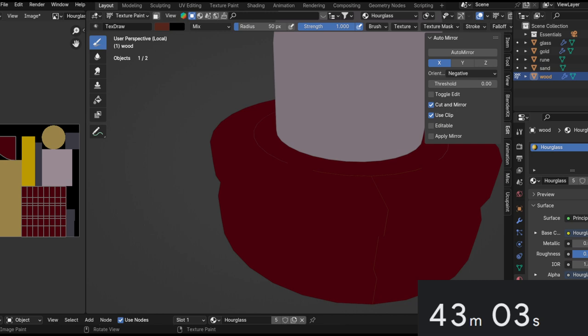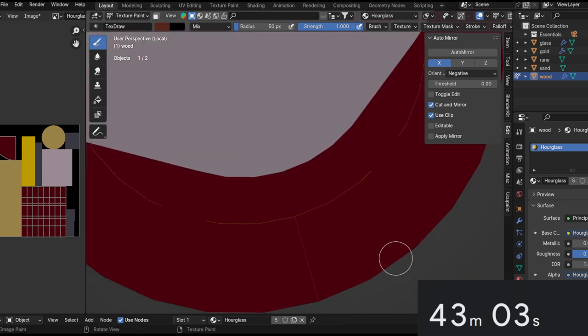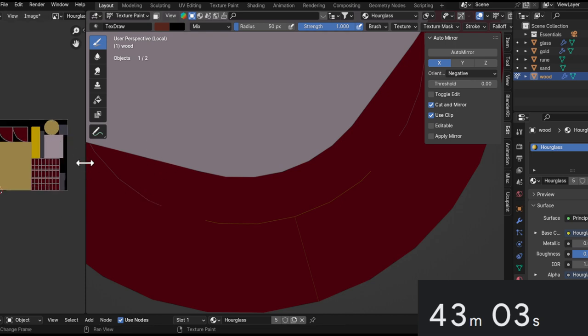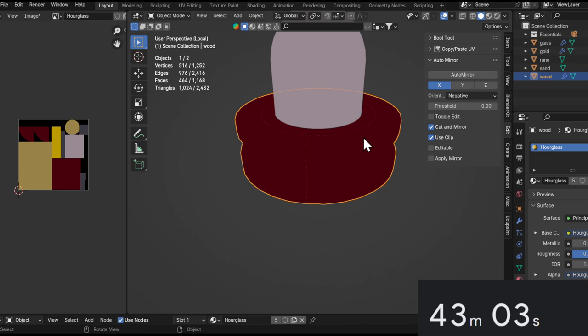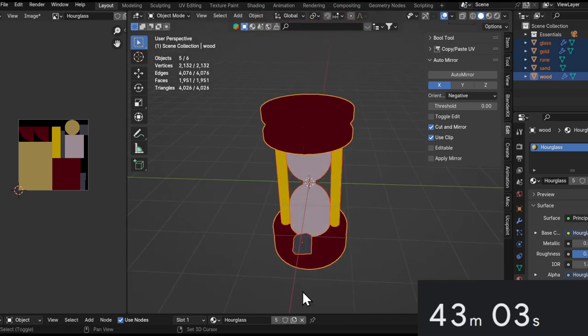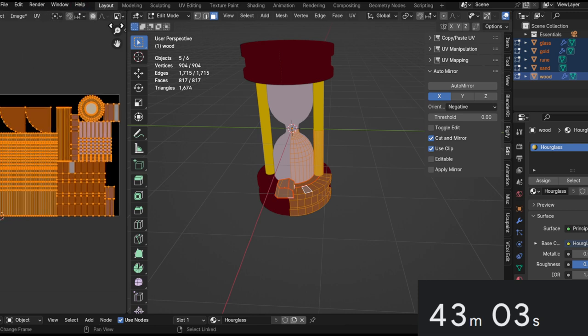All right, I turned off the lights. Okay, let's see. Oh God, do I just see bleeding? Oh God, I do see a little bit of bleed. No! Okay, I'm gonna go to my UVs. God damn it, man. Come on. Why are you doing this to me? I didn't do anything wrong.